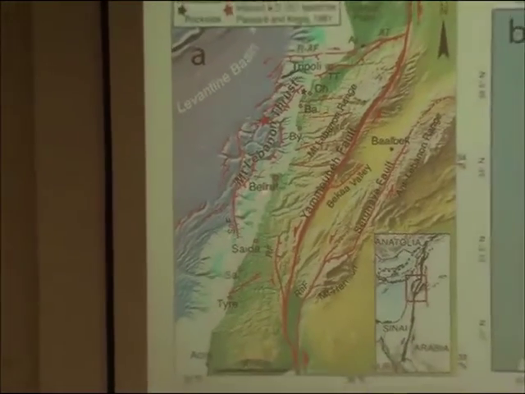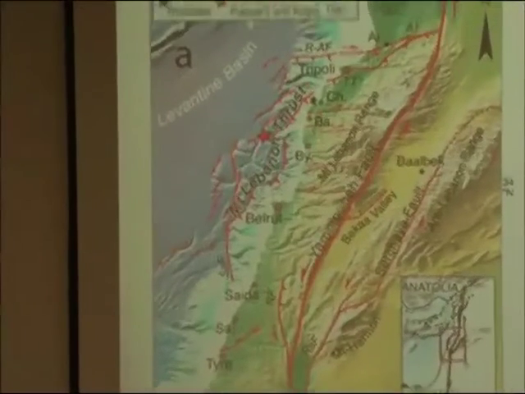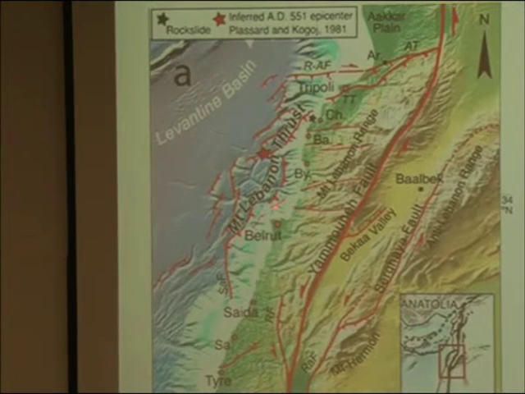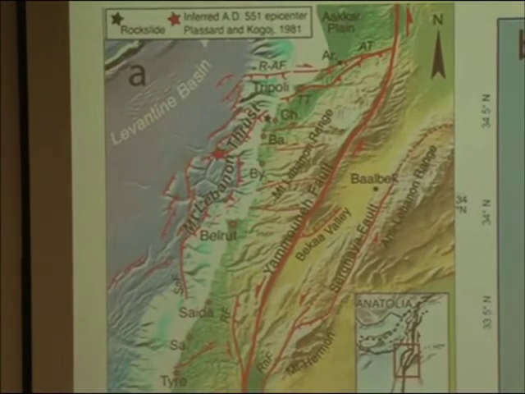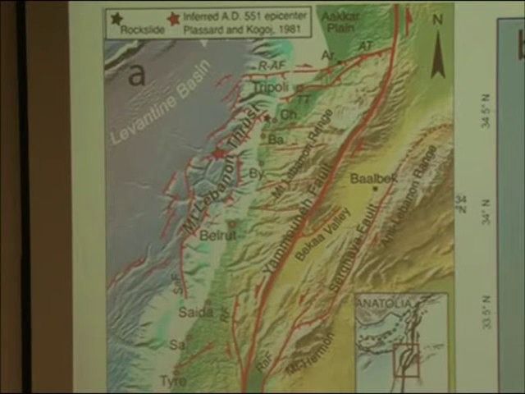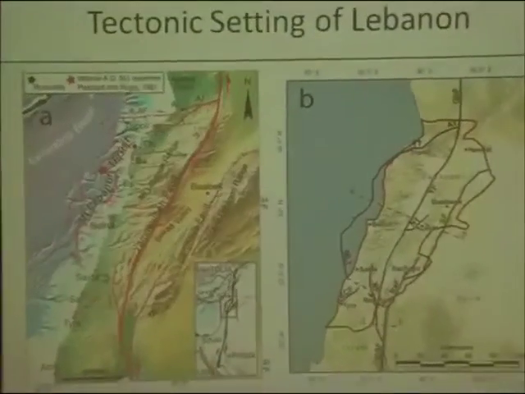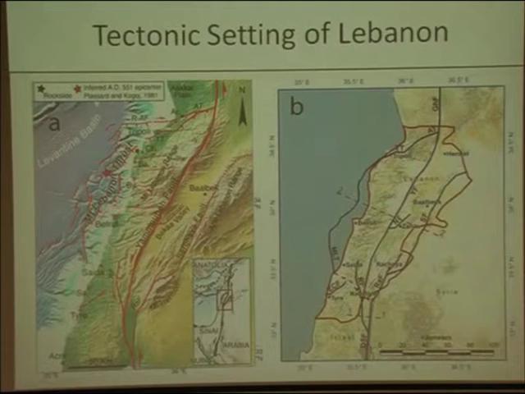What is this fault? This fault is here. It's again 15 to 25 or 30 kilometers away from the coastline. This is what we call a thrust fault. Yani this is moving in this direction, this is moving in this direction. So when there is earthquake, there is a thrust, it can trigger tsunamis. And tsunamis, you know, hopefully it doesn't happen. And historically, Lebanon was struck by tsunamis in the past. This is what the geologists tell us. So this fault has important implications on the seismic hazard on the coastline, because this is where the population is concentrated, and this is where the capital investments are.